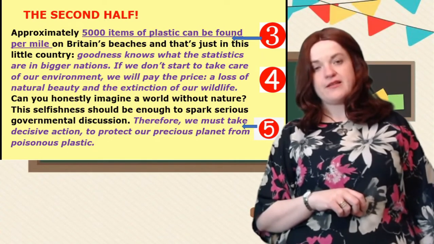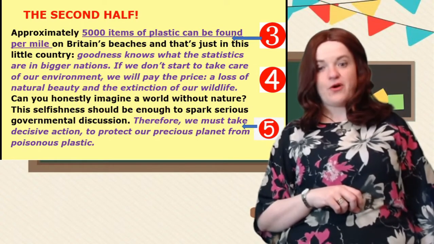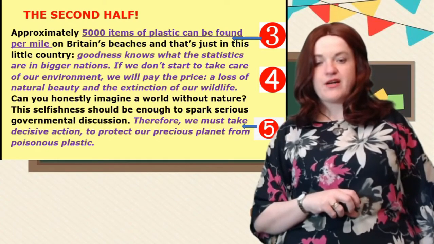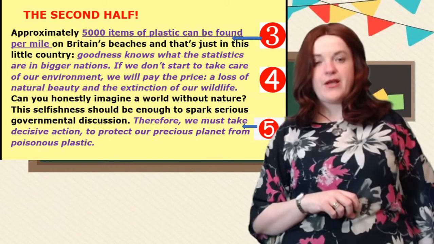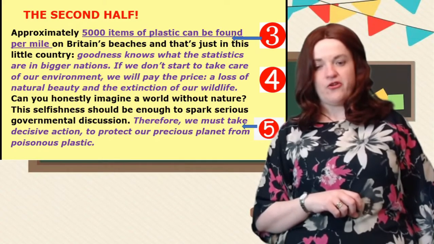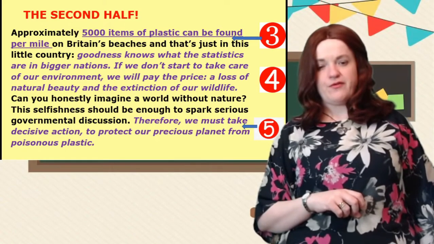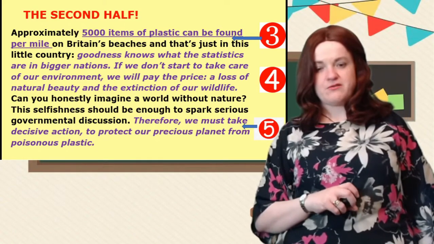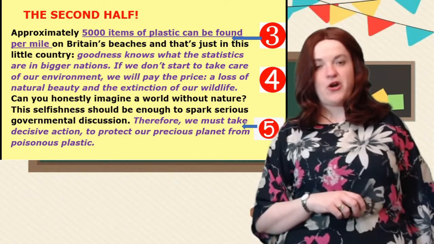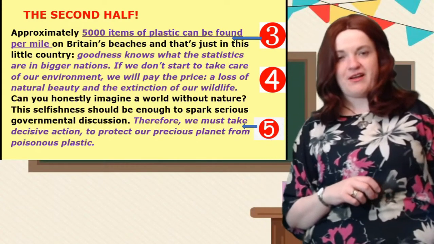Approximately 5,000 items of plastic can be found per mile on Britain's beaches, and that's just in this little country. Goodness knows what the statistics are in bigger nations. If we don't start to take care of the environment, we will pay the price. A loss of natural beauty and the extinction of our wildlife. Can you honestly imagine a world without nature? This selfishness should be enough to spark serious governmental discussion. Therefore, we must take decisive action to protect our precious planet from the poisonous plastic. That's a bit of a tongue twister and a half.